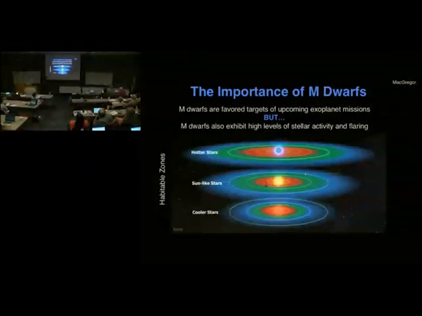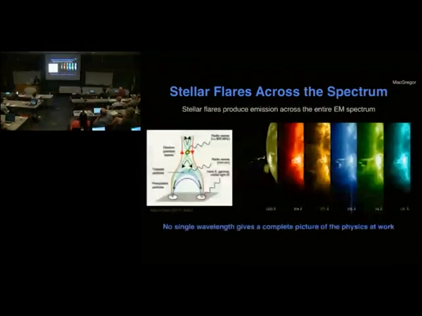So this is showing habitable zones for 3 different stars. And the sun-like star is the middle case. Cooler stars like M-dwarfs have much smaller habitable zones, so this is nice because it makes it easier to find a planet in a habitable zone because it's orbiting much more quickly, so we can catch many more transits or radial velocities. But it also means that planet is much closer to its star, so if that star chooses to erupt with some charged particles, many more of those are going to hit that planet.